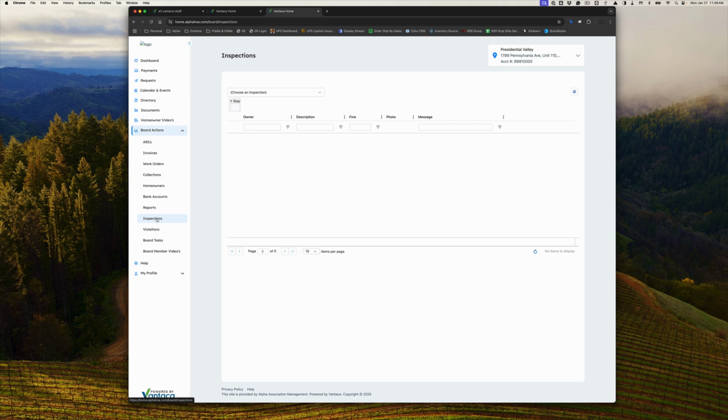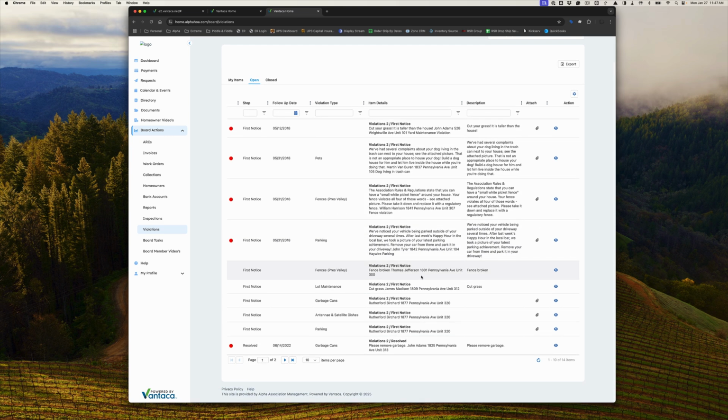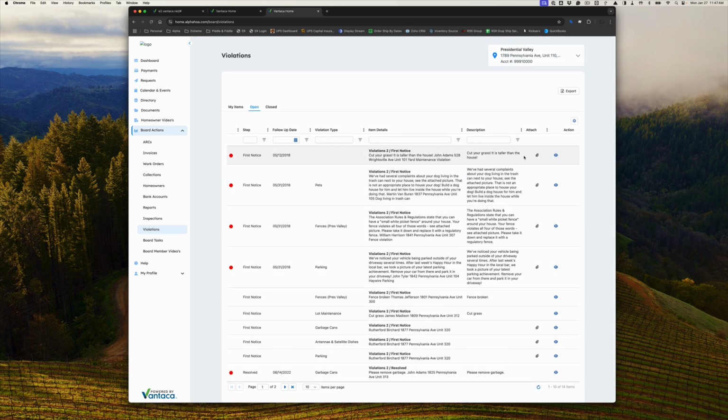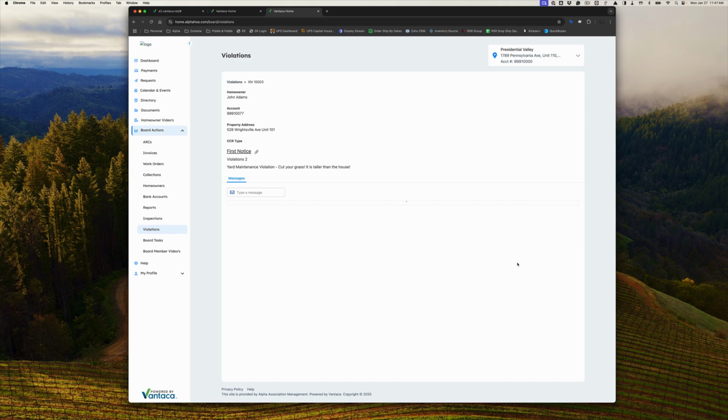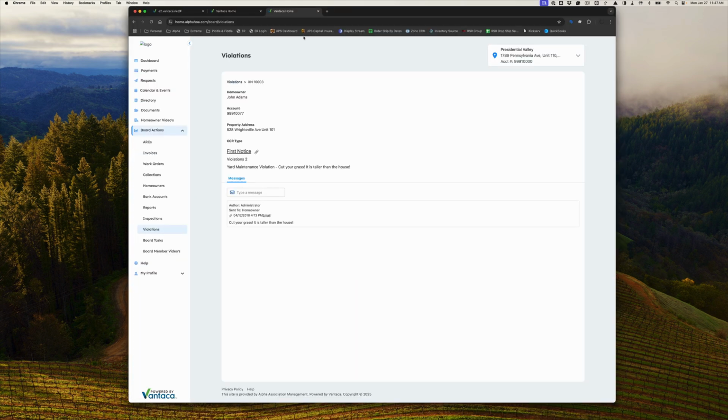Inspections, when compliance inspections are done, you would see those violations listed here. So like here is a bunch of violations that have been put in. You can go and click the little I and see what the actual violation is. You can click on the paperclip and actually see the photo that we took of the property when it got submitted.